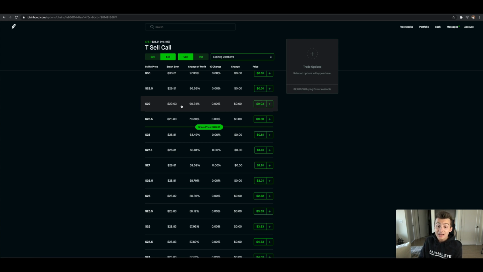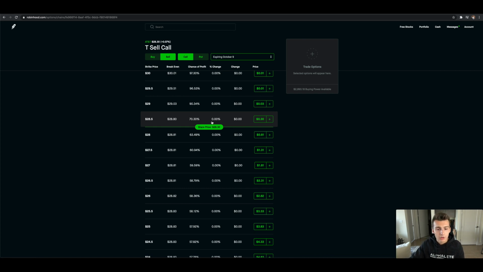And guess what? AT&T probably will not hit $29 by the end of this week, which is the expiration date here, because it's Wednesday. It'd have to move up pretty significantly. And if it doesn't hit $29, or it's not over $29, I keep my 100 shares of AT&T, and I got paid $3 to sell that call. So that's briefly how it works. Look up how to sell covered calls on my channel, and you'll find a better explanation of how this works and how it was actually pretty profitable and how it's very cool to do longer term.